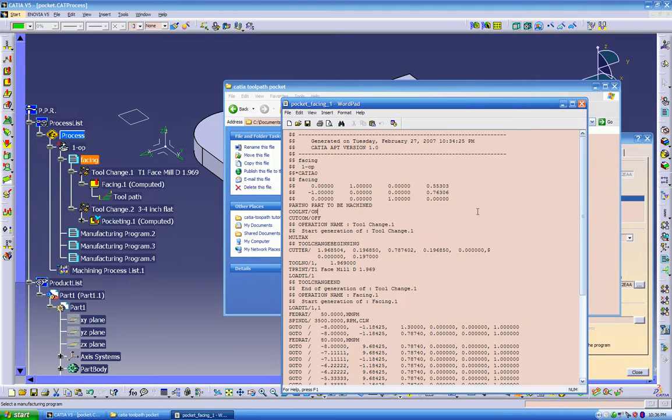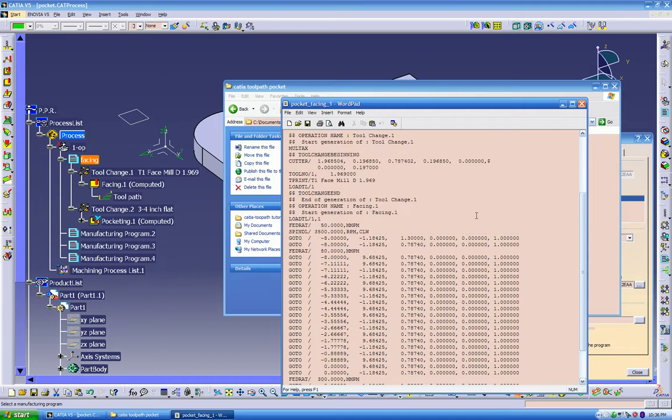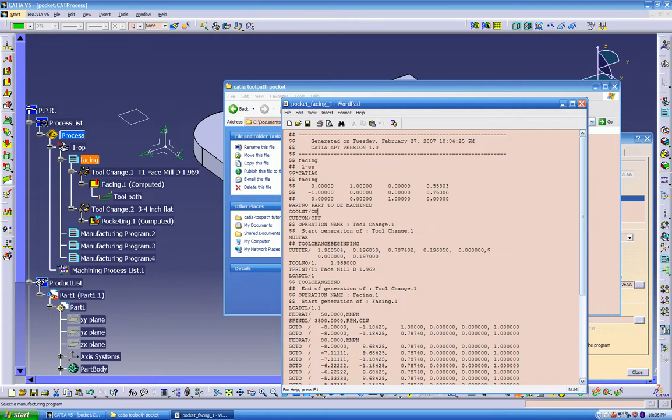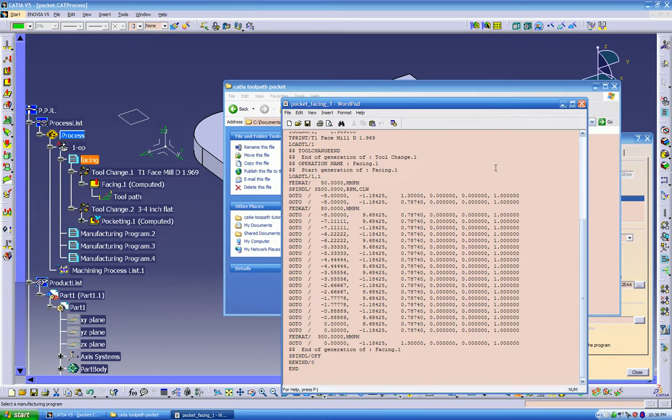And this is our APT source. Okay, so it says right here the tool change number 1. Our operation is called facing, the main one. And this is how the code looks. Now, most of the CNC shops don't work with APT source. We need to have an extra post. We're going to take this APT and convert it into NC code, so the CNC machines will be able to read it.